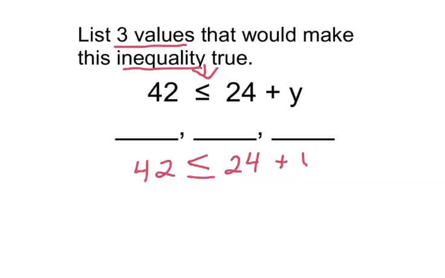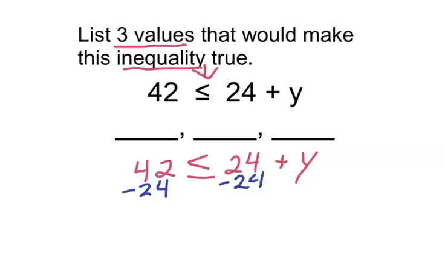So we have a 24 plus y. So what number do we got to get rid of? 24, right? We have to get 24 away from this side of the inequality, so we only have a y left over there. All right, well, what type of operation are we doing? It's addition. So what's the opposite of addition? Subtraction. So we're going to subtract 24 from 24, and we're going to do that to this side as well. That's what you have to do.